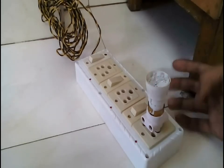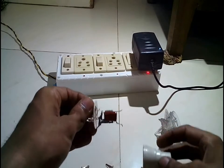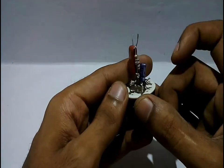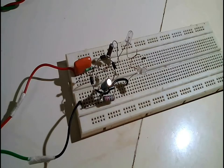So maybe the problem is with the capacitor or the bridge rectifier. We'll open this back and try to repair the circuit. The resistor and the electrolytic capacitor look fine, so the problem must be either with the 0.47 microfarad capacitor or the bridge rectifier. The circuit is similar to my previous projects of transformer-less LED driver circuits.